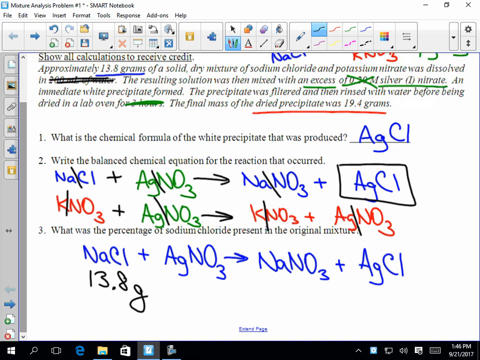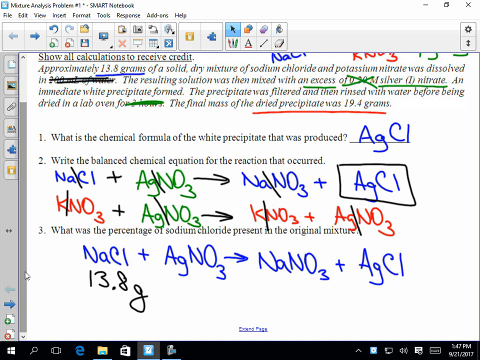What's wrong with that, Andrew? I mean, it's 13.8 grams, right? We don't know what 13.8 grams of. We don't know who has 13.8 grams. Well, it's listed up above, right? With a solid dry mixture of sodium. So can I just use 13.8 here? Why not? It says sodium chloride and potassium nitrate. Right. If you look here at the beaker, excellent. It's like saying, hey, let's subtract out the mass of the empty beaker. Look, I've got 13.8 grams of sodium.